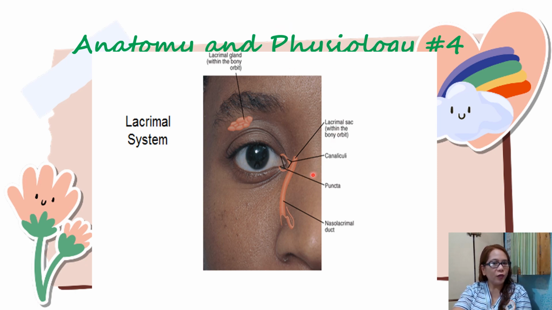Okay? And you have the lacrimal puncta. It is actually two holes where the tear fluid drains. Diyan nagdi-drain yung fluid, no, ng tears pag naiyak ka. Okay, pag na-irritate ang iyong eyes or kapag emotionally sad ka, di ba? Okay, so that the tears will flow here to the puncta, will drain here, and then to the lacrimal sac down to your nasolacrimal duct. Di ba nalalasahan mo yun pag umiiyak ka?